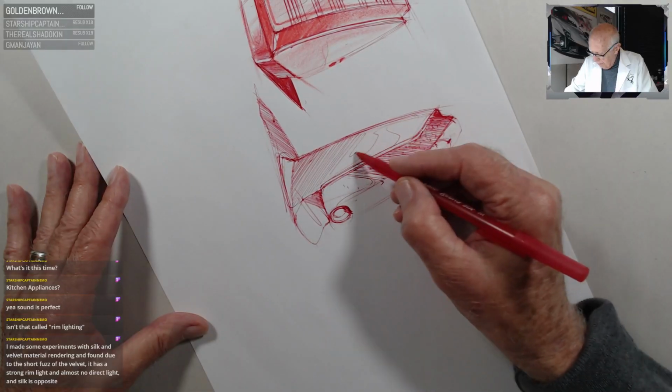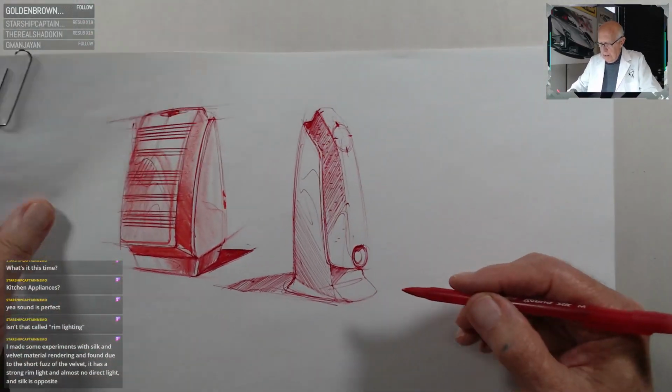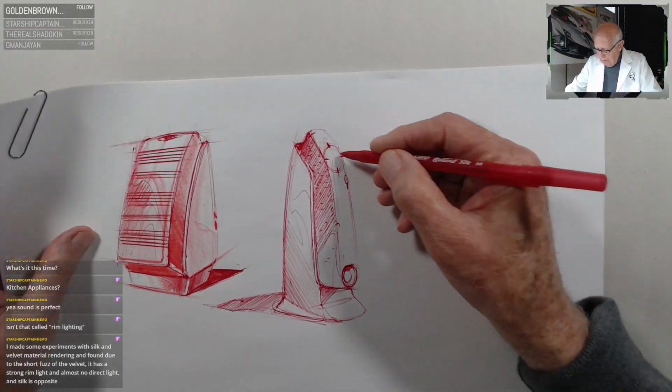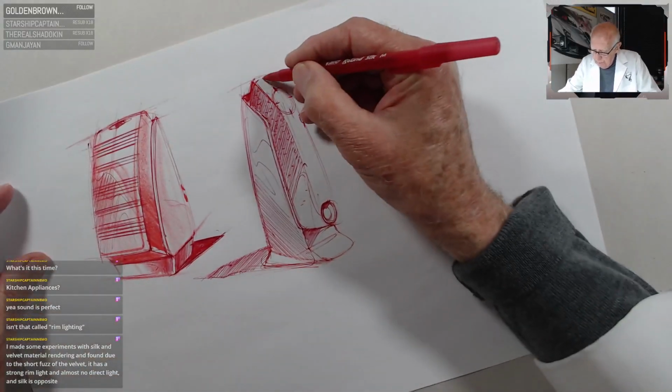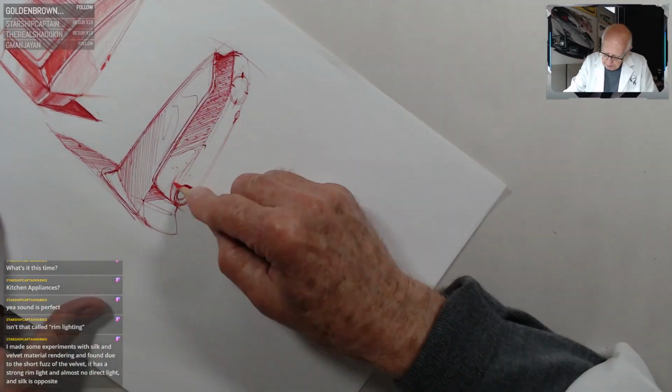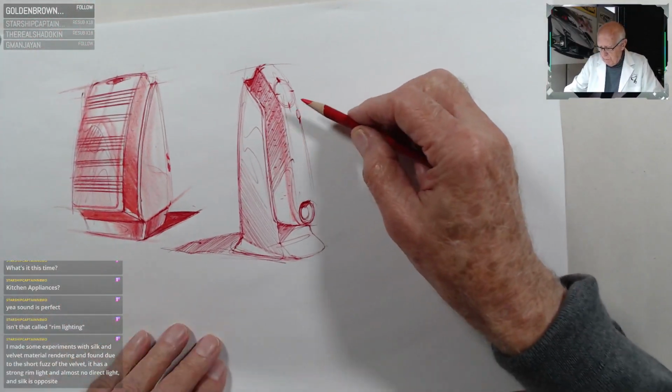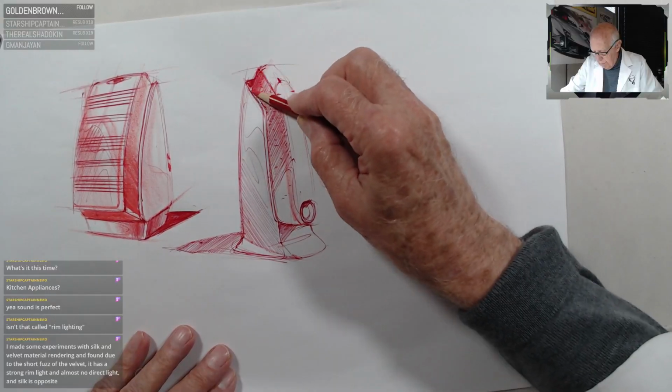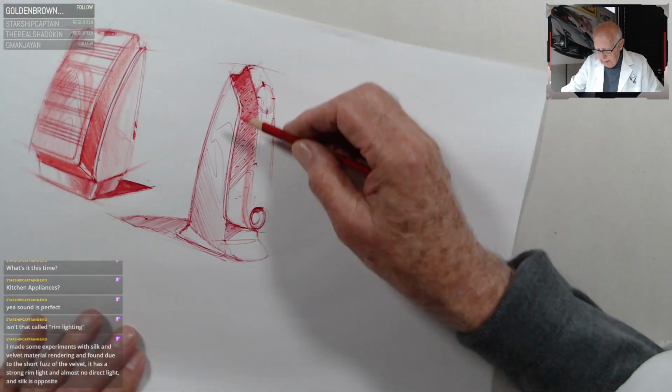A bit of surface definition on the side. A bit of indication where the light source is coming from, up on top. And then just a touch more. I'm adding a bit of fill to this thing, a little bit more body to it. Just kind of give it some impact. There it is. And again, down below.